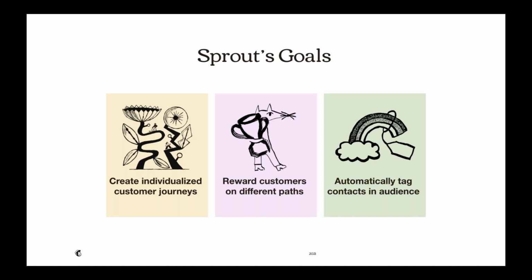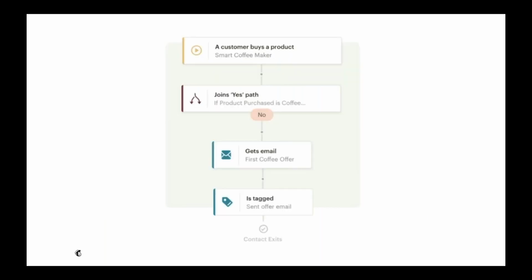They also wanted to be able to easily tag their customers who had received specific emails within the customer journey. This would help them easily keep track of those people in their audience and to specifically target and market to them again in the future. As you can see, they added tags here for those contacts who were sent specific offer emails. And by doing the initial work to plan and set up these journeys within Mailchimp, the same journeys which they had once drawn out on pieces of paper, they've seen a huge impact on their engagement, their click-through rates, and their ROI.